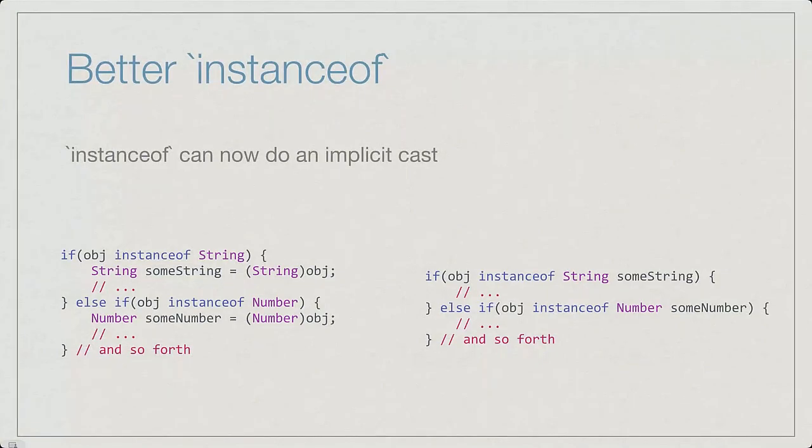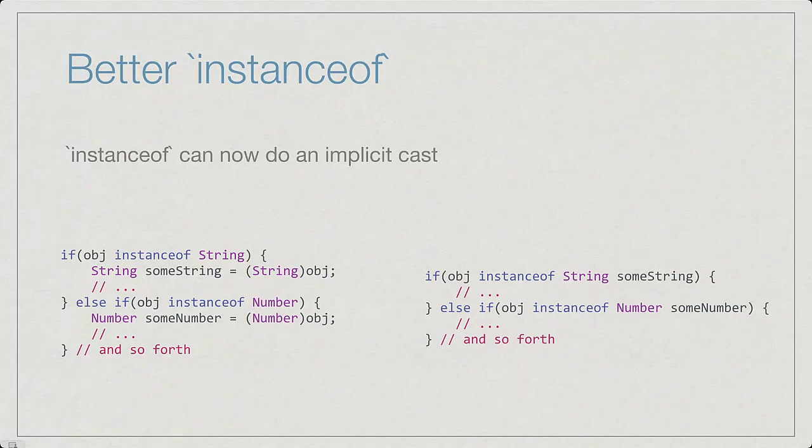So for example, instanceof can do an implicit cast. If you have code that's handed just some object, this actually comes up a lot with UI code like XPages, where the UI may be handing you a string, or an integer, or something else. You'll say, okay, if my incoming thing is a string, then cast it to a string, and then I can do string stuff with it. If it's a number, cast it to a number, and now I can do number stuff with it. And the addition of instanceof casting is that now you can just do that on one line. So now you can say if it's an instance of String, implicitly cast it to some string and then work with some string. If it's a number, implicitly cast it to some number.